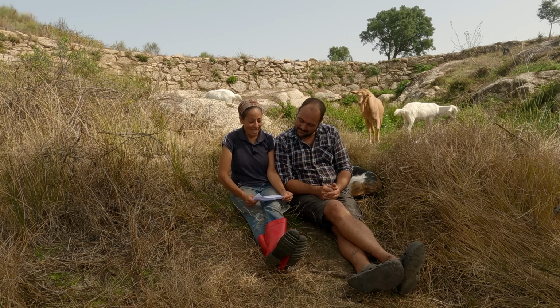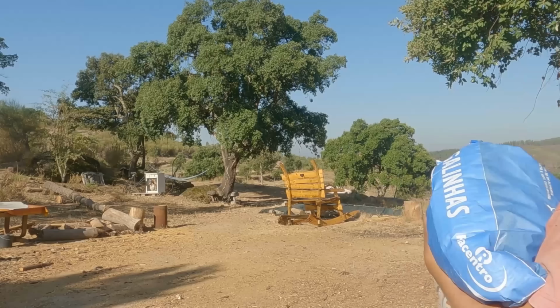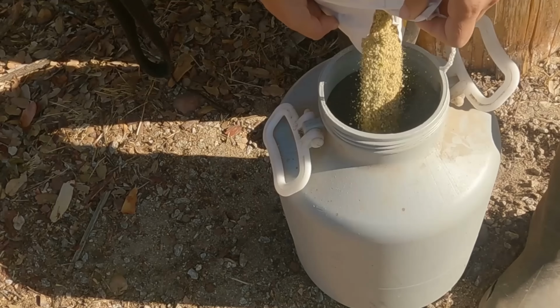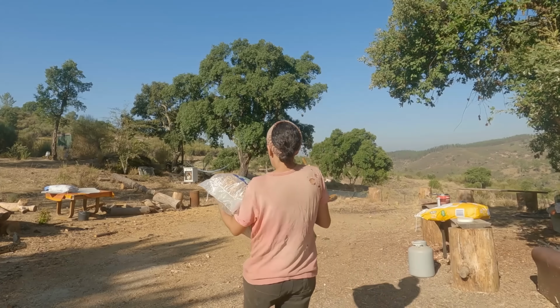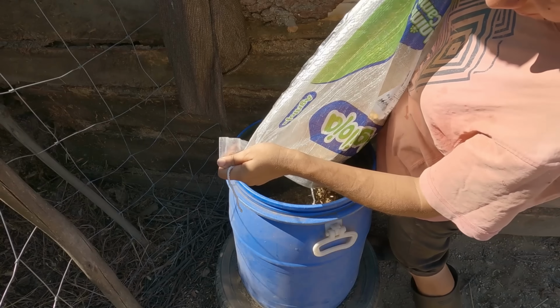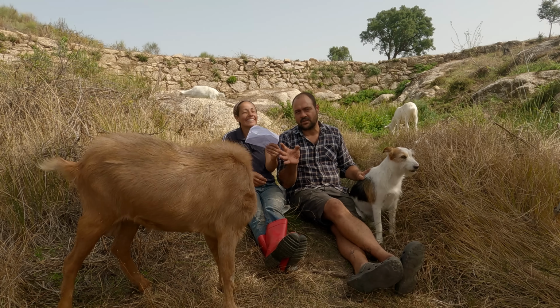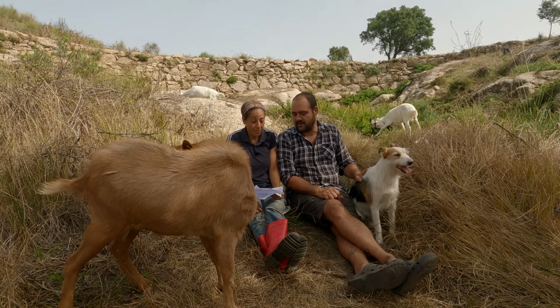Alrighty, so the biggest expense of the year goes to the food. And for the livestock, it was 1,043 for the whole year, which comes to around 81 euros a month. But we do have more animals. Last year we only had goats for 4 months of the year, so obviously there's an increase this year. Threefold increase. And we also got the piggies.